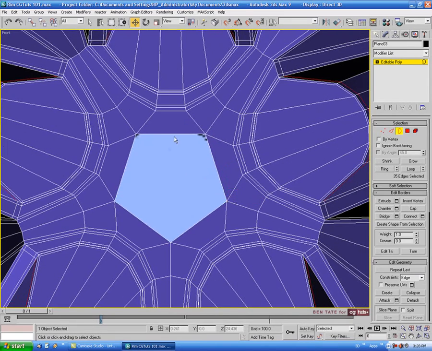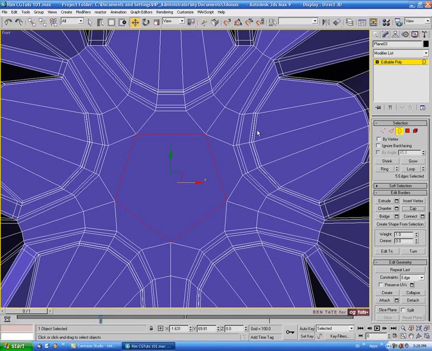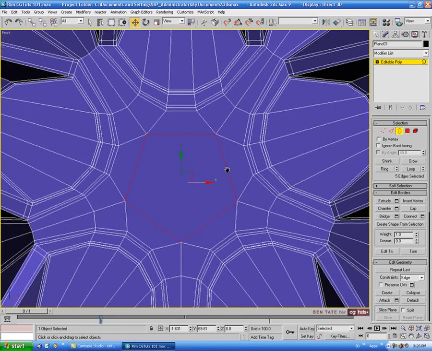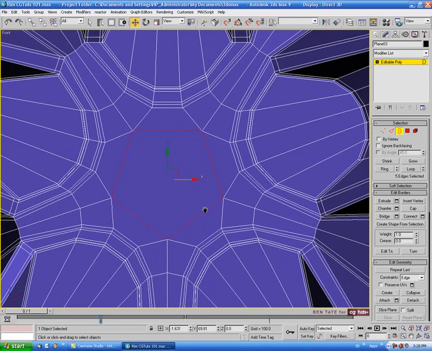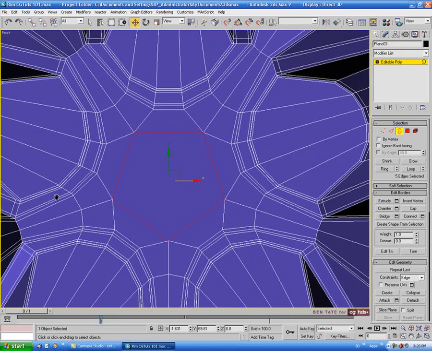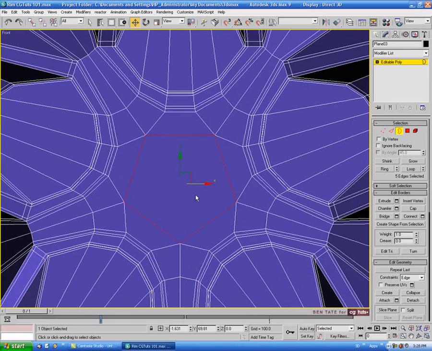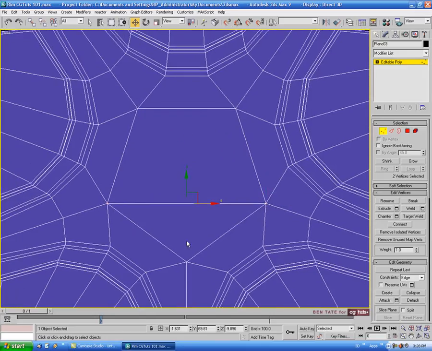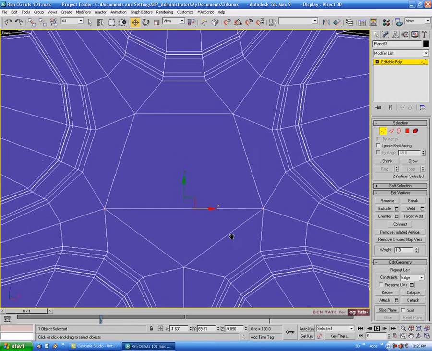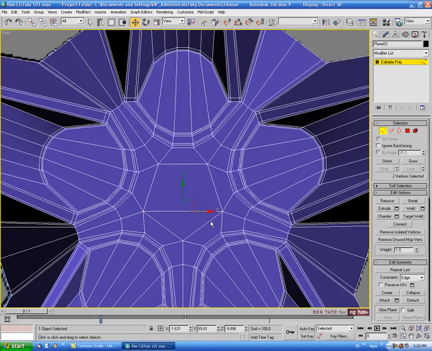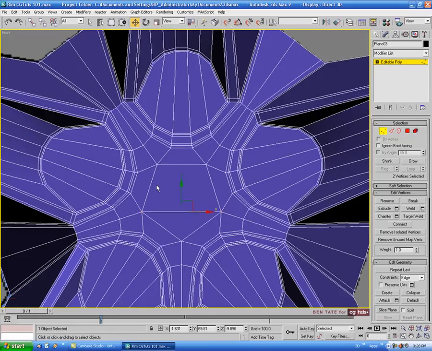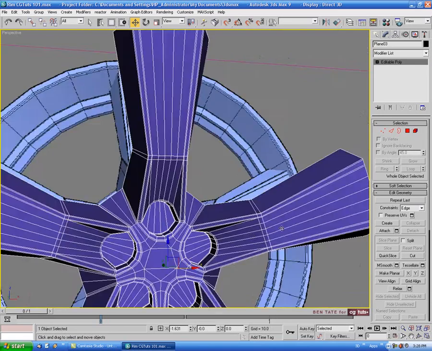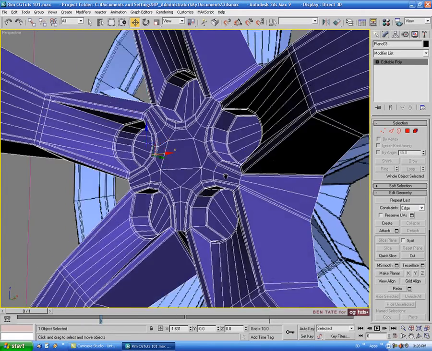And for the center here, we're just going to go into border, and we'll select this center border, and we're just going to hit cap, and that'll close that up for us. Now we're not going to get this into complete quads here. I mean, everything else is so far, but we'll just add an edge from this vert here to this one here. So let's do a connect. Alright, that'll give us a quad here. It'll leave a triangle here, but that really won't give us any artifacting. When we turbo smooth this, the surface of this center part is completely flat, so that really won't give us any problems. Alright, so that's what we have.